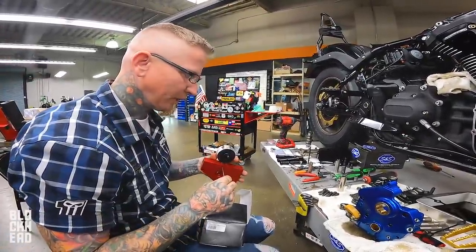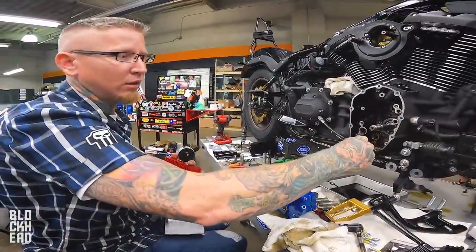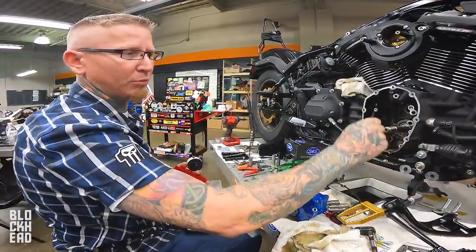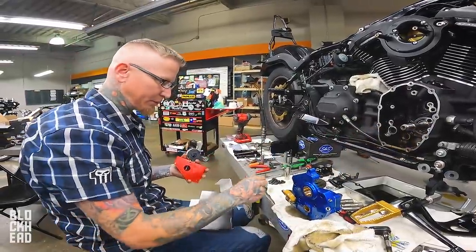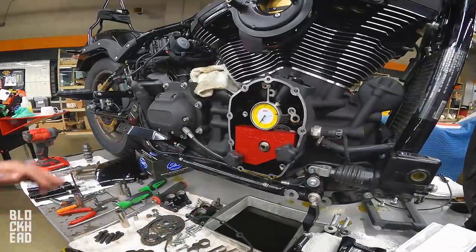The deflection of your flywheel, how much it moves this way, and how much it moves this way. We're not exactly measuring this right now, we're measuring this, which is called deflection. Run out is technically this way. We'll take another measurement to do that. We're gonna start on zero.